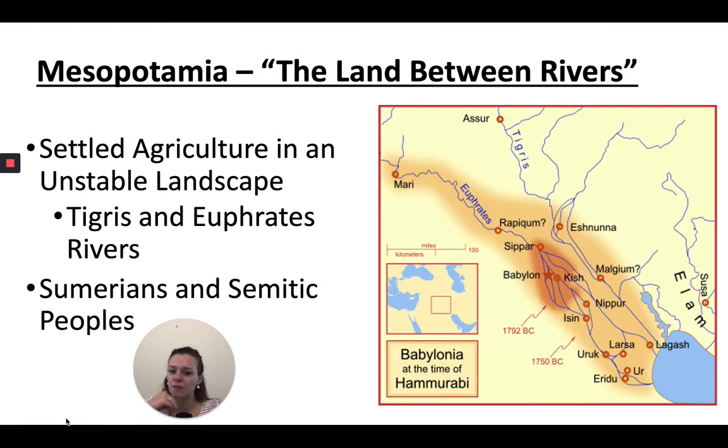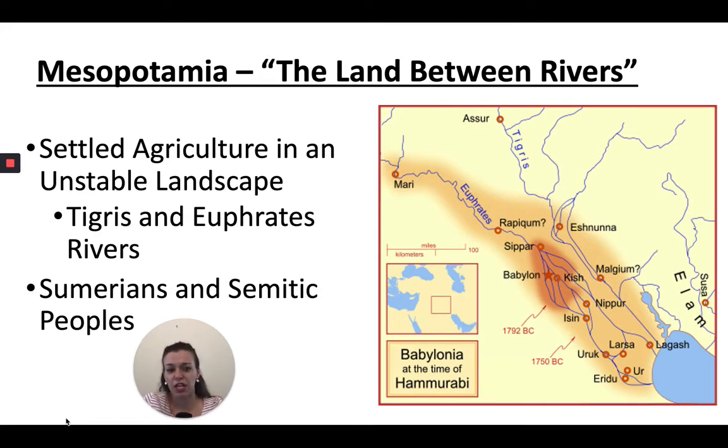We see that they are going to dominate this area, so like the Sumerians, are really going to dominate southern Mesopotamia through the end of the 3rd millennium BCE, so about 3000 BCE. BCE stands for before the Common Era. So as we move towards year 0, we're counting down. So if you are a Sumerian in the year 3000 BCE, your future in 1,000 years would be 2000 BCE.